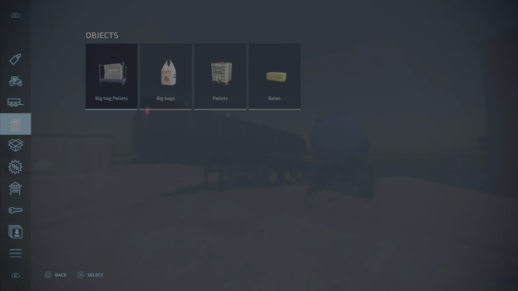So sunflowers, canola, and soybean. The recipe is 500 sunflower, 500 canola, and 250 soybeans. Now you add those all up, it's only 1,250, and you get 1,500 back already. That's an awesome deal. And we can see we already have some diesel being stored. So we'll let that keep running there.